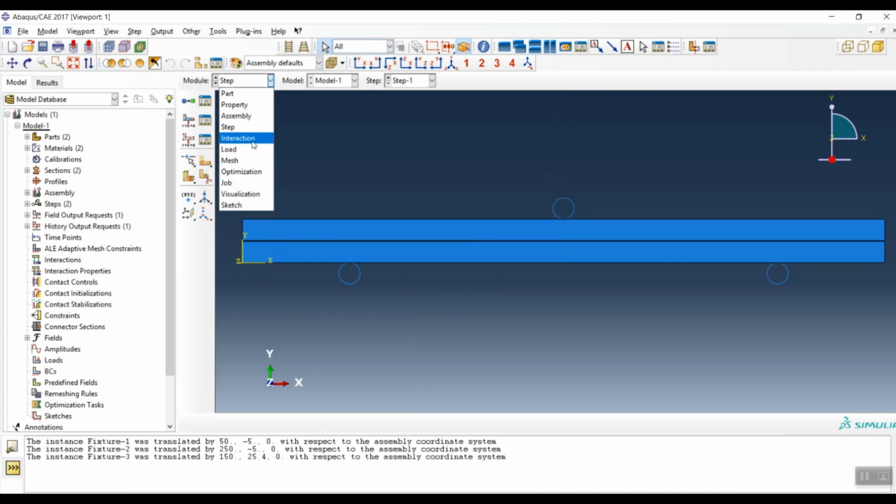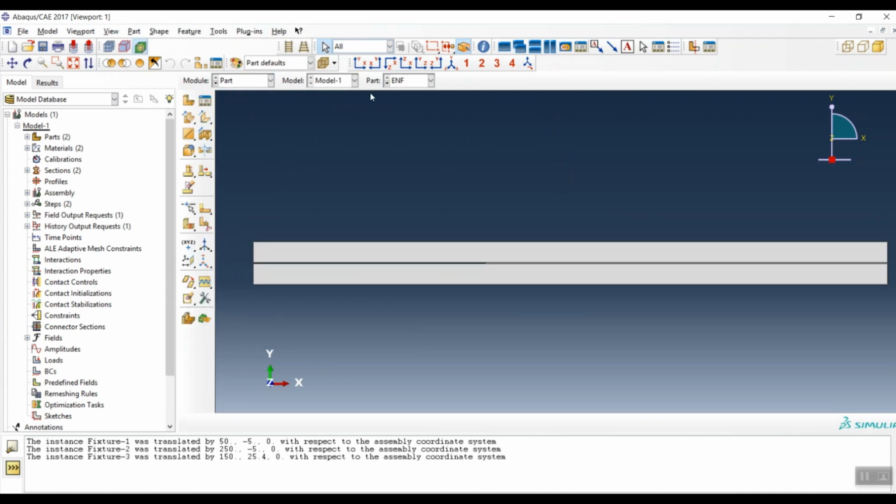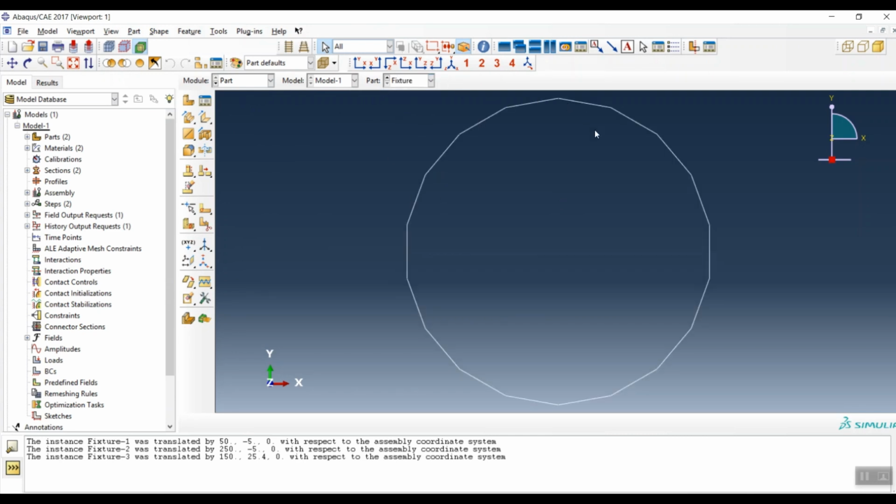Now we can go to interaction. Sorry, I have to go to the part module and say something that I have forgotten. Go to the part module and choose the fixture part.